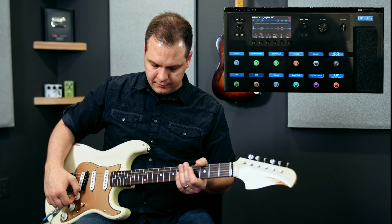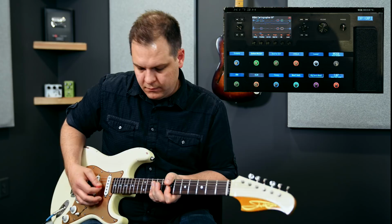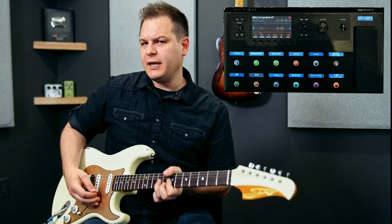Okay, and so the dotted eighth note delay, you can do dotted eighth note things. And then if you put them on together, it'll give you more of a washy kind of a sound.